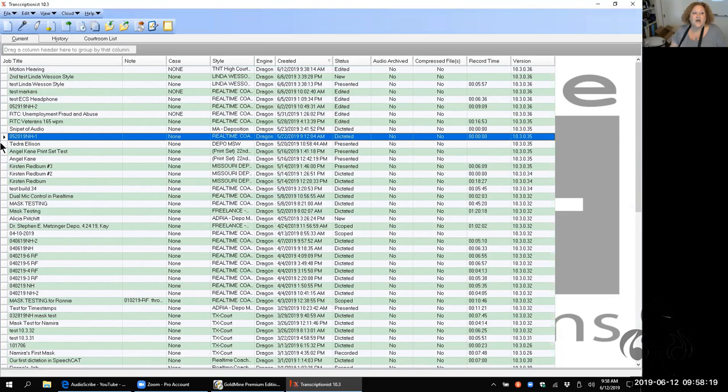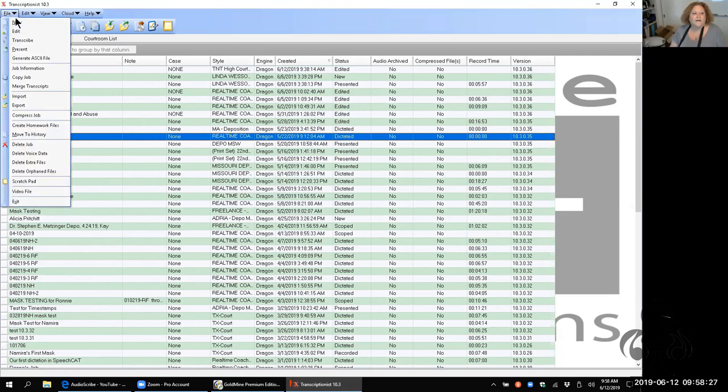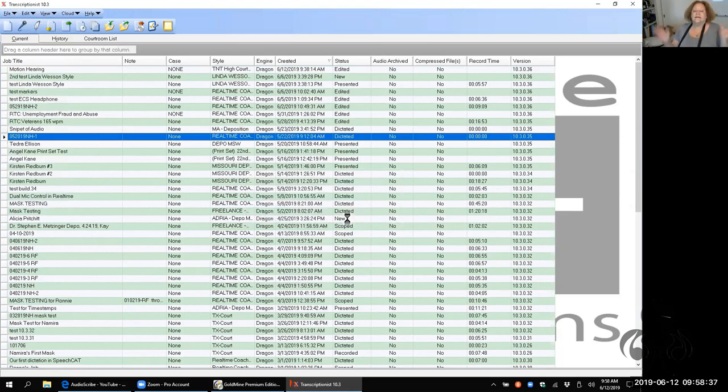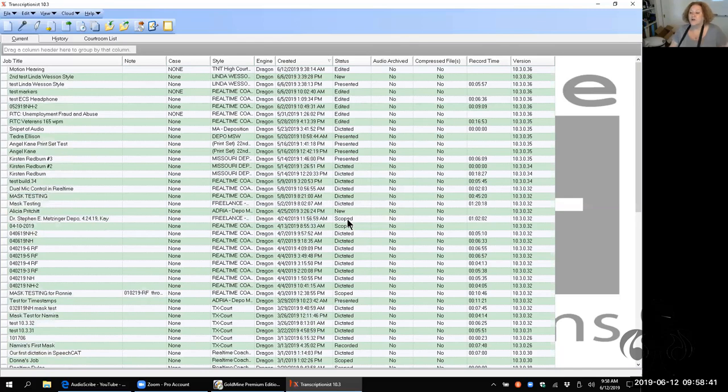You select the job by clicking in the gray box on the left side, and that will highlight the job in blue. You click on File and Delete Job. It's going to come up and say, are you sure you want to do that? You either say yes or no. When you say yes, it's going to delete the job and it's going to delete the audio. It's all going to go to the recycle bin.